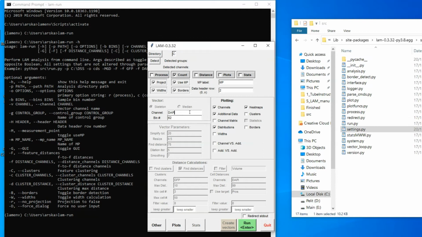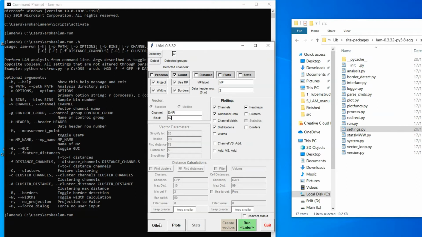Users should always input a name to an existing data channel in the vector channel setting, as it is used for several operations such as width determination and border detection. The bin number defines how many bins each sample is divided into. Having fewer bins drops resolution, while having too many makes comparisons more difficult as binned variable values near 0. The default bin number is 62, which we have found a good approximation for whole midget samples.